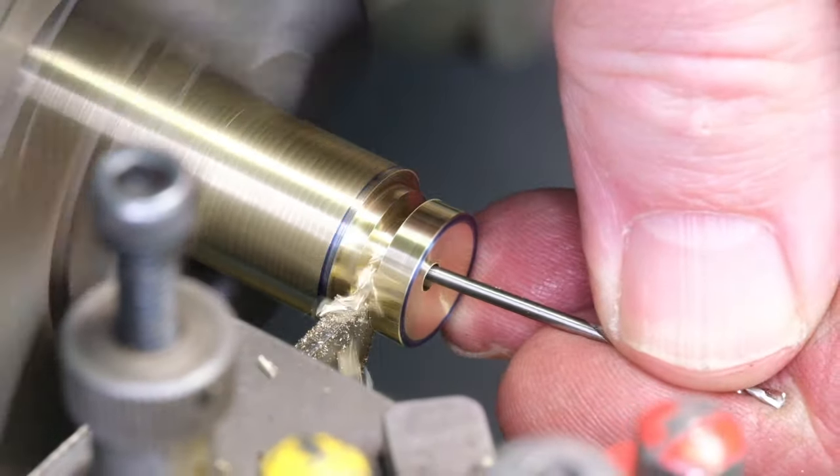Well, I was not particularly happy with my stress-relieving attempt. To do this better, I needed a temperature-controlled kiln. It was an interesting experiment. I'm not sure that it made a whole lot of difference, but it was worth a try.